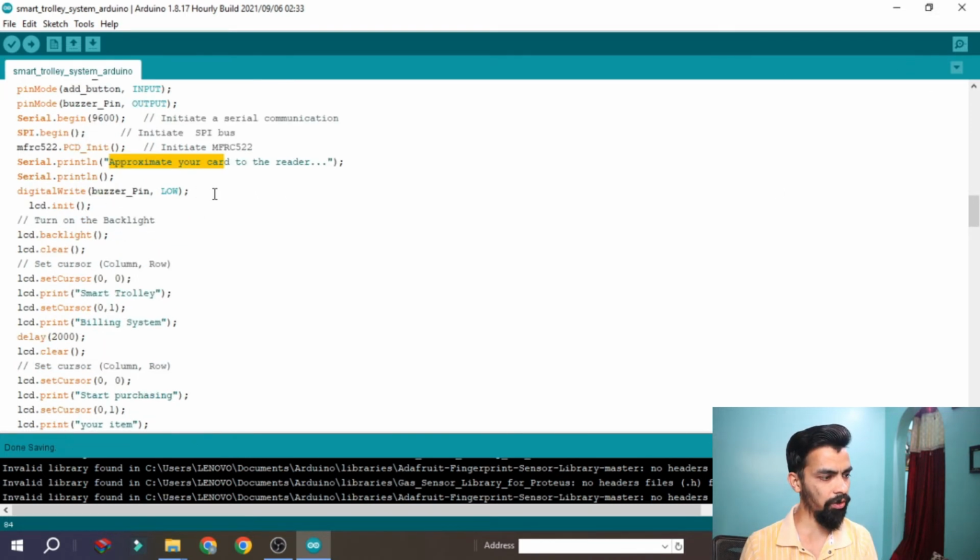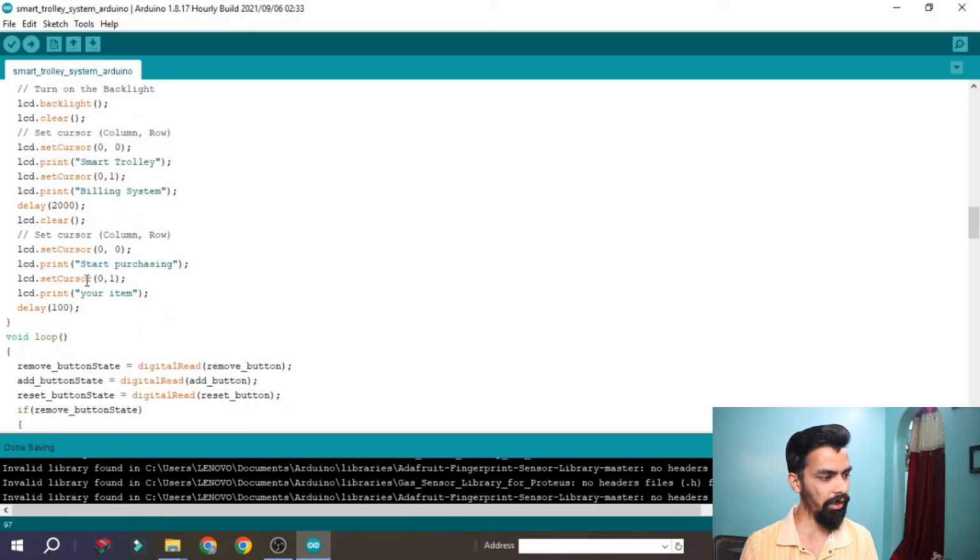Then initially we have to turn off the buzzer, that's why the buzzer is turned off here. Then LCD initialization, LCD backlight turn on, then LCD clear, and it will print on the LCD "Smart trolley billing system". Then the LCD is cleared again and prints "Start purchasing your item".